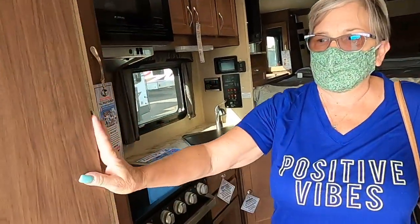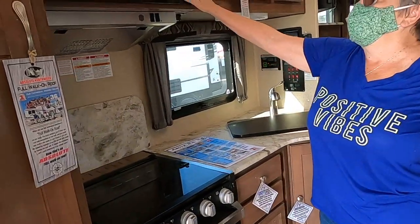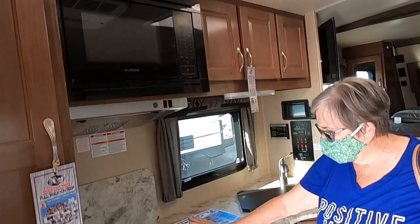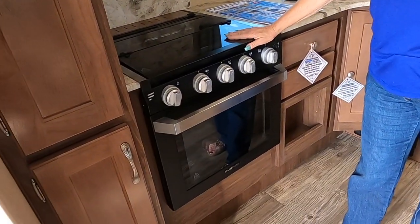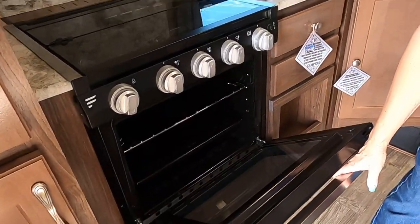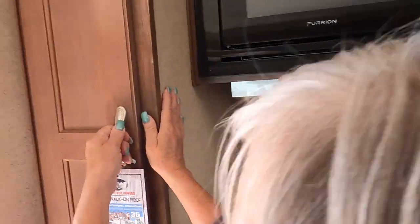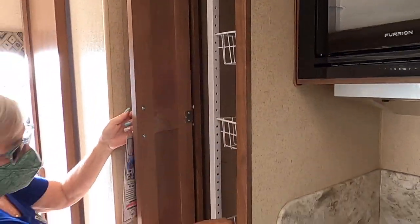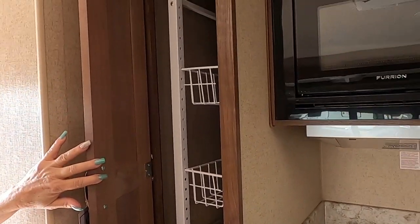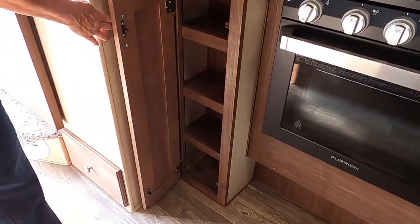It does look pretty tall — very nice. You have a full kitchen. There's the short-grill microwave, nice cupboard space, a little bit of counter space, a three-burner stove, and an oven. This is very, very contained. You've got some storage here — it's a pullout for stuff. And then another one down here that has some shelves in it, which is nice.